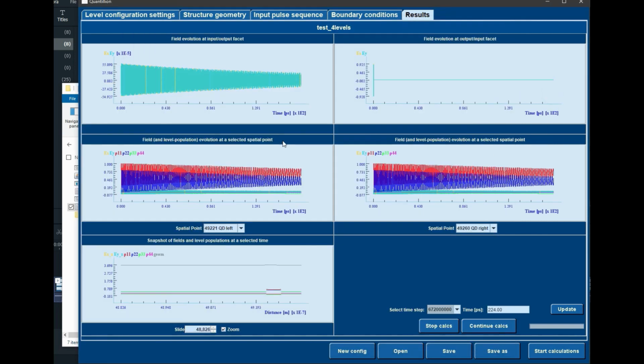The time dynamics can be used to calculate the transmission spectrum from the Fourier transform of the initial and final emission time trace, and also from the time trace of the populations inside the quantum dot layer. One can calculate the time and polarization resolved photoluminescence, and from the emission at the output facet, the statistical properties of radiation can be calculated, such as the correlation functions G2 and G1.